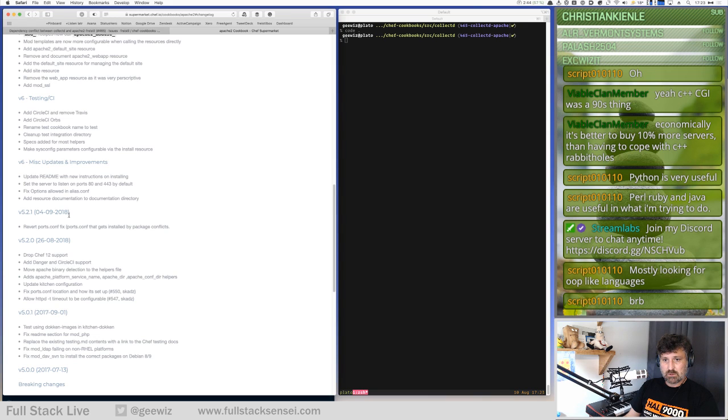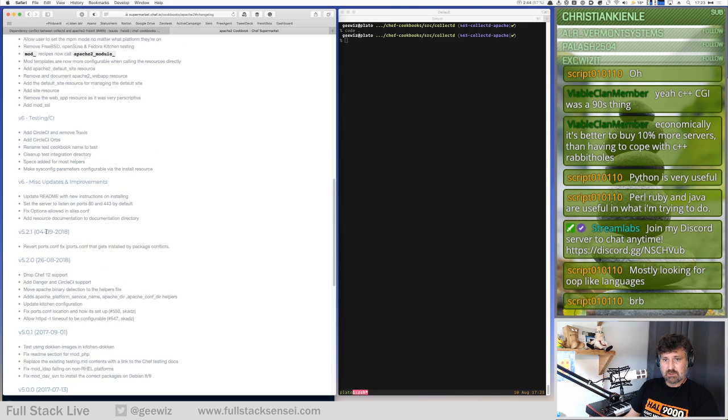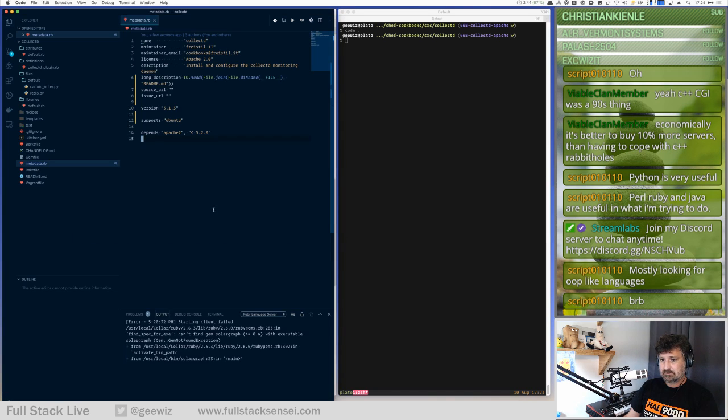Even 5.2.1 should be viable. V6 then made some major changes, so I guess we can change this to a pessimistic constraint for 5.2 without any problems. So what this should be instead is, wait, 5.2.1.